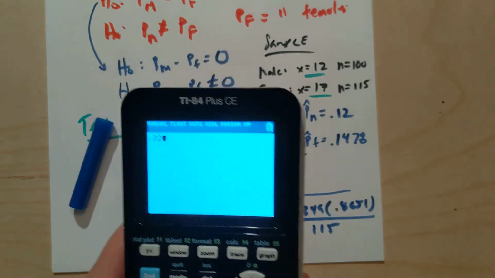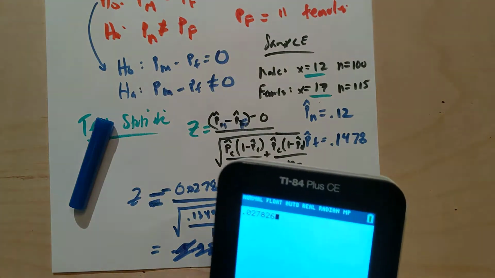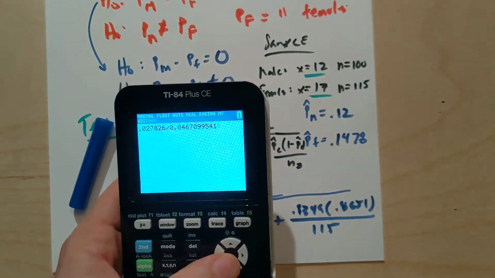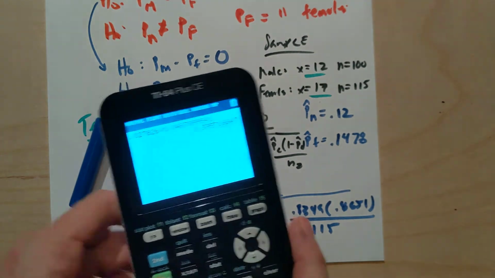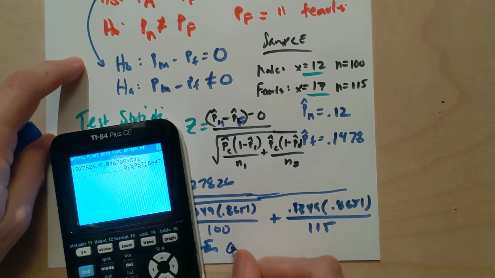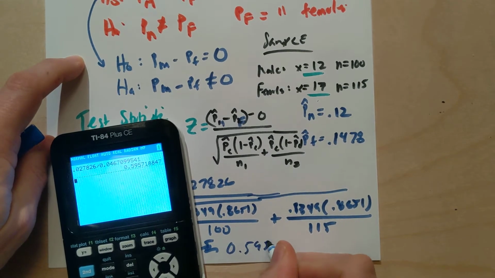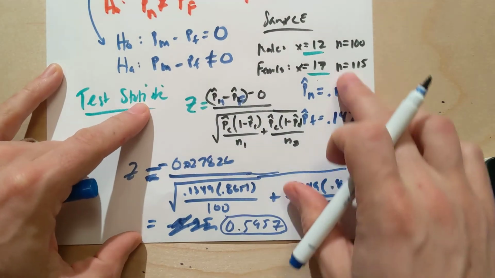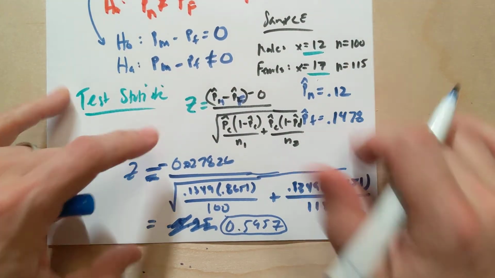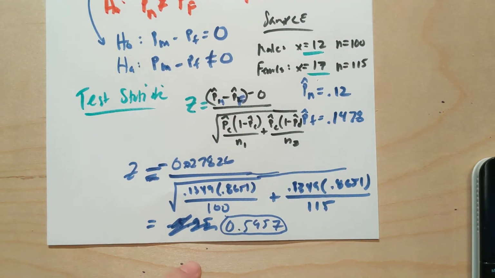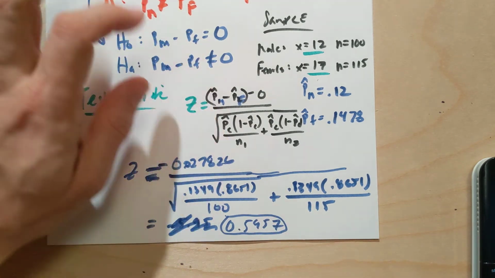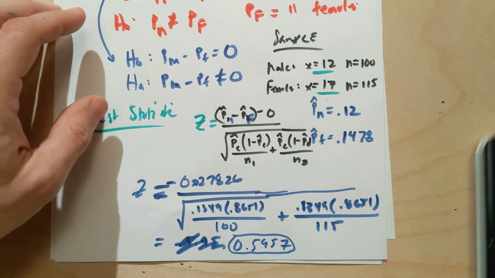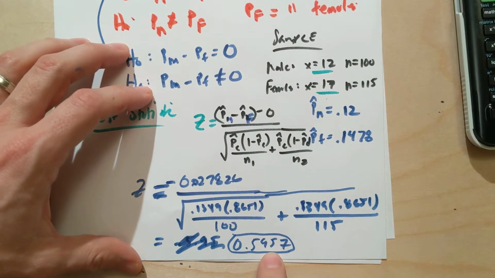So it was 0.027826 divided by, where was our answer up here? This guy right there. Let's divide. That makes so much more sense now: 0.5957. I was going to say these two were too close, with too small sample sizes, for me to get a test statistic like 5 point something. So there you go. I'm not even going to cut out my mistakes here. Hope you guys can live with that. I can live with it too. But there's the key idea, 0.5957.